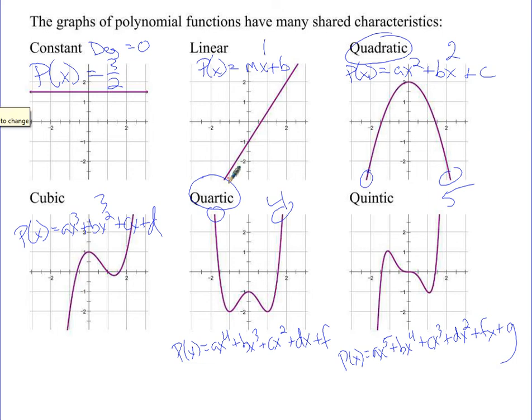Turning points are where the graph turns around. So the function in this case is increasing, and it's always increasing. The function in this case is increasing here, and then it switches to decreasing. That switch right there is a turning point. This function is increasing here, and then it switches to decreasing, and then it's decreasing for a while, and then it switches to increasing, and then it increases forever. Okay? This function has two turning points. This one starts off decreasing, switches to increasing, switches to decreasing, switches to increasing, and then it increases forever. Okay? This one happens to have three turning points.